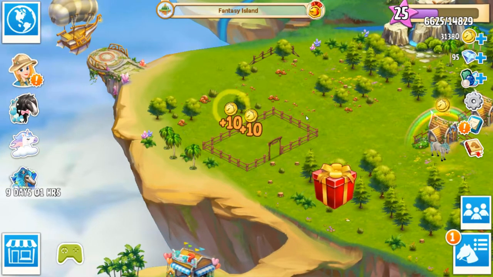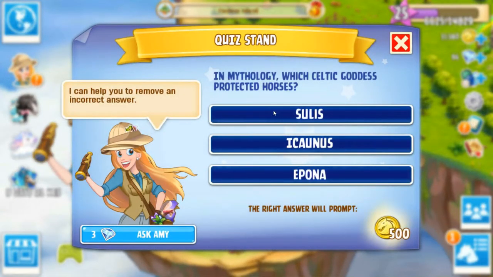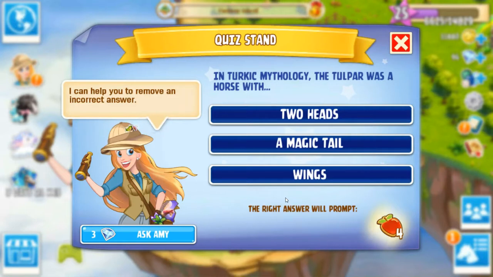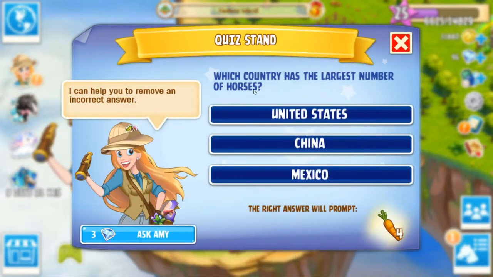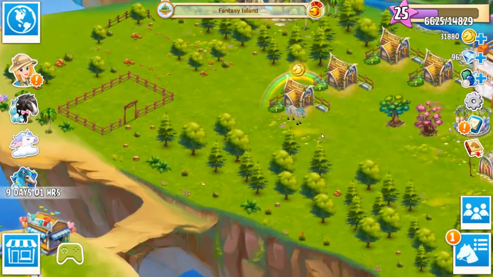I just realized I have not been doing the quiz. Do you guys want to do the quiz real quick? Let's go ahead and do the quiz. In mythology, which Celtic goddess protected horses? Epona. I remember that one. In Turkic mythology, the tulpar was a horse with wings? Oh, okay, so it's like a Pegasus, that's cool. Which country has the largest number of horses? I was right, awesome! I went off my gut.